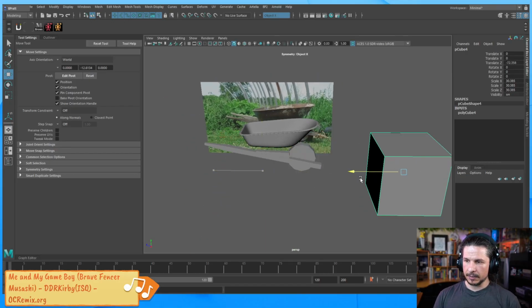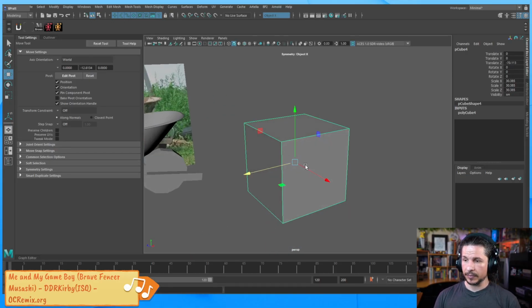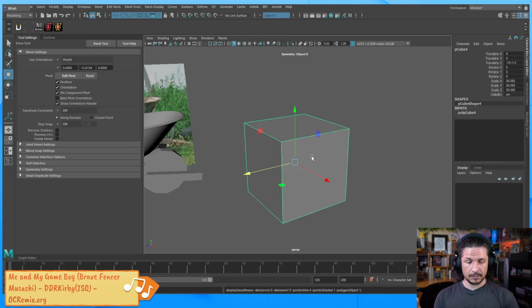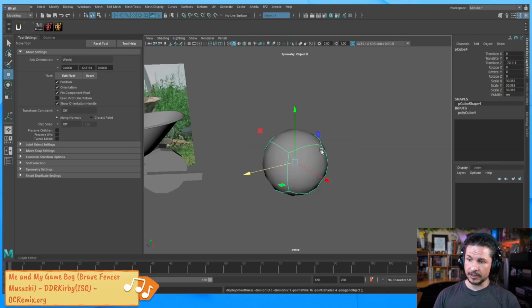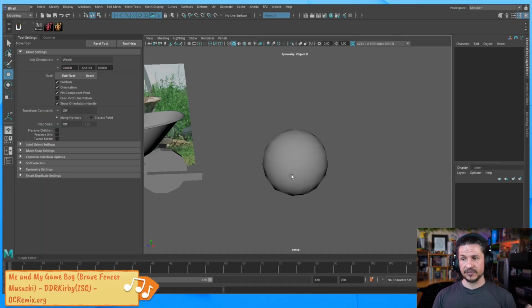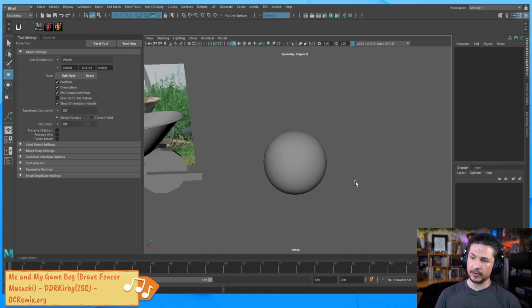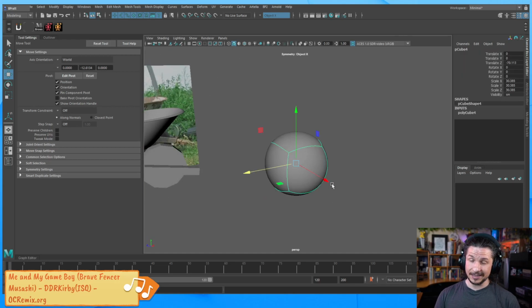Well, let's take a basic polygon cube here. If I smooth this, so in Maya you can smooth objects by hitting the 3 key, or show their low res version by hitting the 1 key. I'm going to hit 3 here, and that smooths it into a sphere. It's very low res, so let's hit page up to add a little bit more detail. There you go. Still technically a cube.